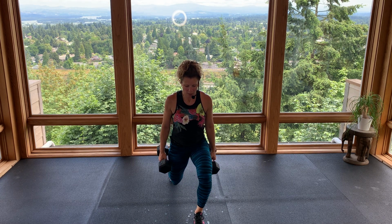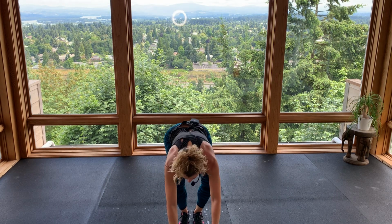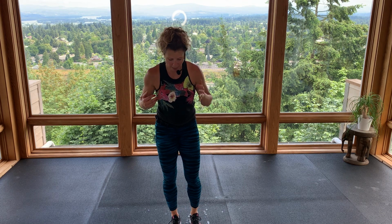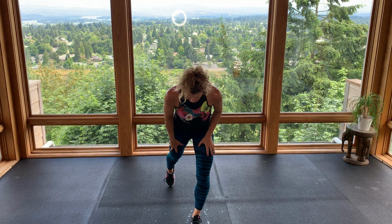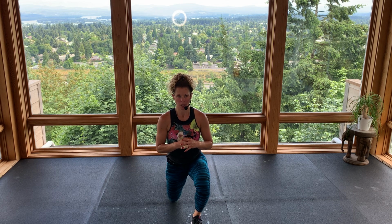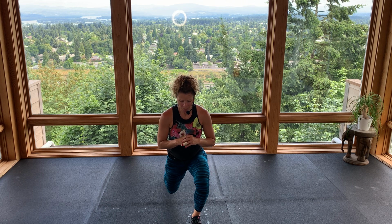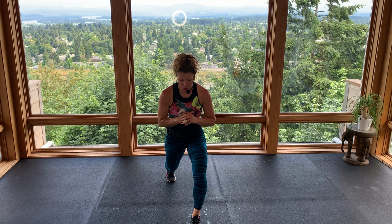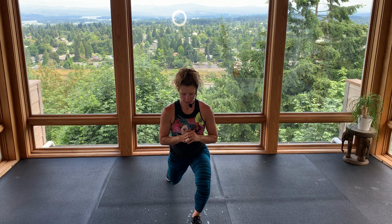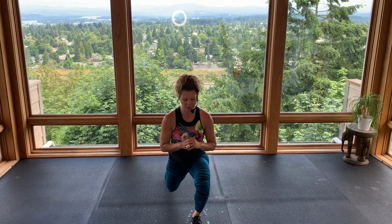Three, two, okay. Weightless, half weight, weighted. You choose your challenge. Three, two, here we go. Maybe you go heavy and just pull it halfway, okay? See if you can find that front glute and get it to squeeze a little harder.